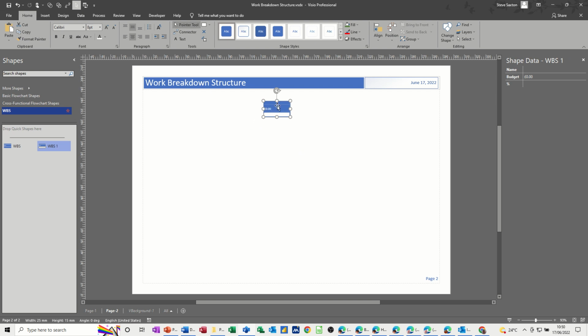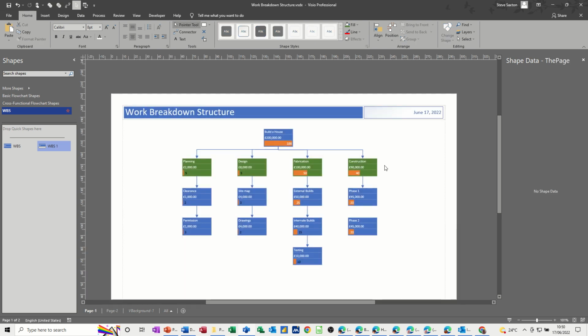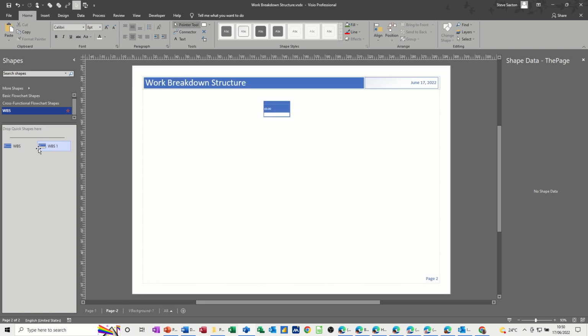So on the other section I had four, on page 1 I had 4 sections. So these are the headings: planning, design, fabrication and construction. So I just need to do that. So I'll just bring these on. One. You see the lines line up to make sure you've got it correct, and then you can just set it out how you want it to be. You can adjust it later on.